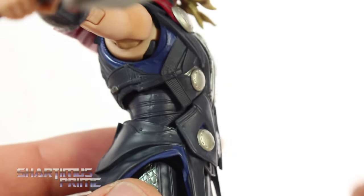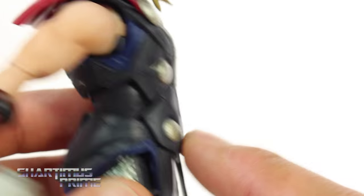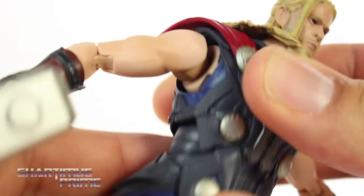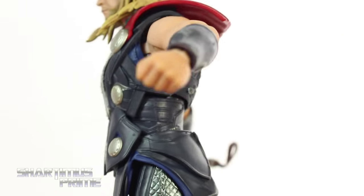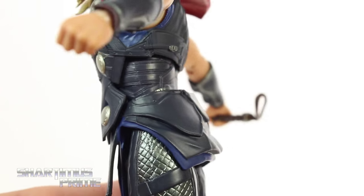Now one thing I'm not necessarily happy about is the way that his torso is sculpted. This kind of looks like he has a little bit of a paunch going on, you know? It's just too bulky over here, and it's just too much stuff layered in there. And it just kind of makes him look, I don't know, too round to me. It makes him look very stocky. And I just think it's off model to how the character is supposed to look, you know? I know the Norse god Thor was made to look very stocky, but this guy isn't really supposed to have that same kind of look.